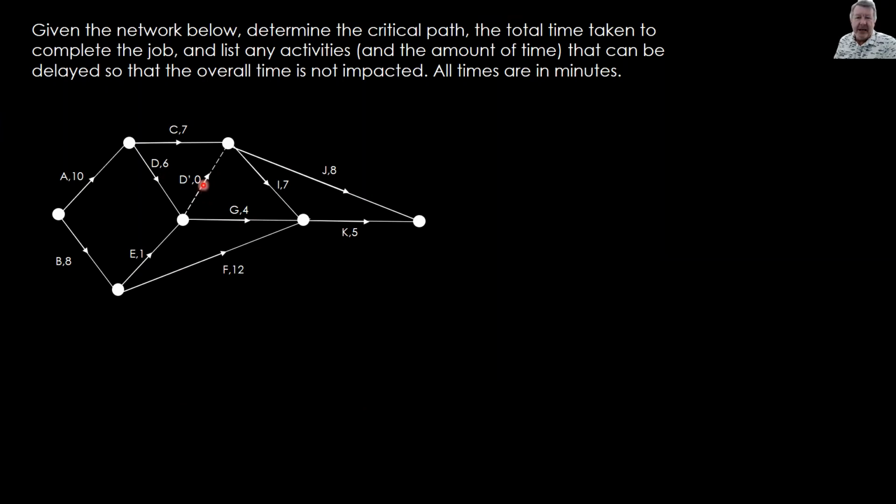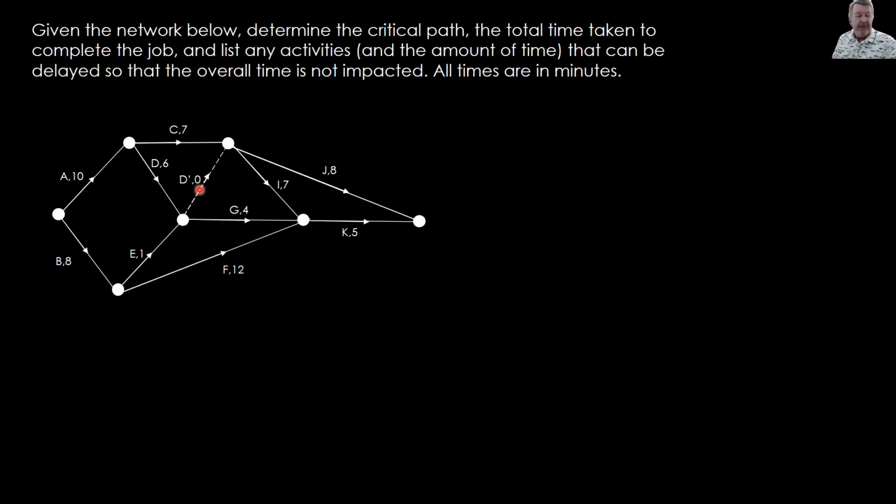That simply means if we had a precedence table that J and I would have to wait until D and C have finished. But G doesn't have anything to do with C. It only comes off D and E. So we've had to join that up with a dummy path. You can see the weight of a dummy path is 0. Okay, that's important, very important.